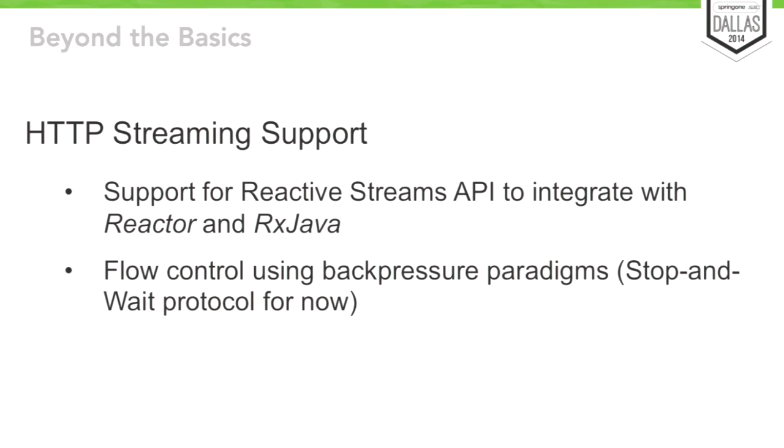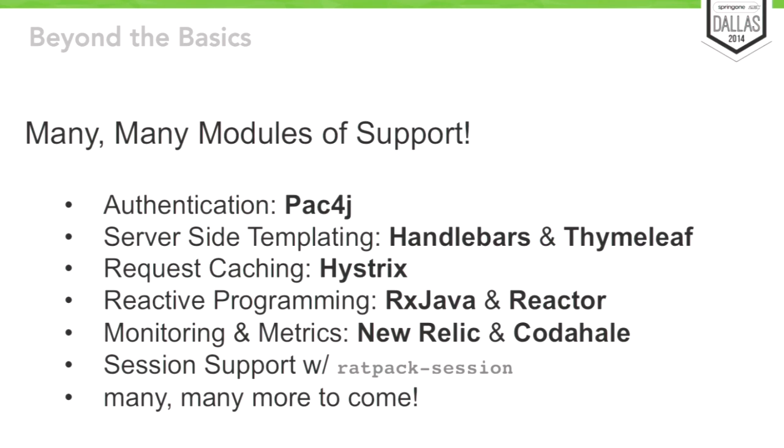So a client will instead come to us and say, I'm capable of consuming X amount of data, and we'll ensure that publishers can only send X amount of data to that client, which is really neat. So you can have publishers internally to your Ratpack application that are scheduling responses to go to a client periodically on a loop or something like that. And then when the client requests it, they might say, hey, I can only handle one message right now. I'm under a little bit of load. So we'll only send one message on behalf of that publisher. So this is really neat stuff. We've got this kind of stuff down.